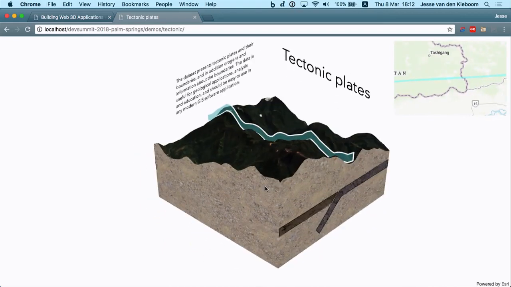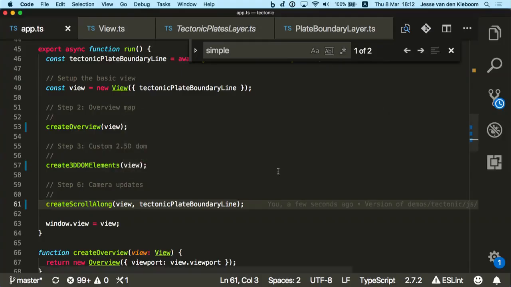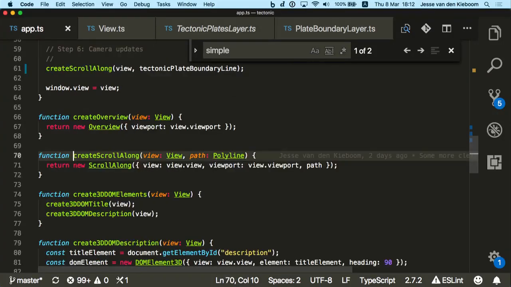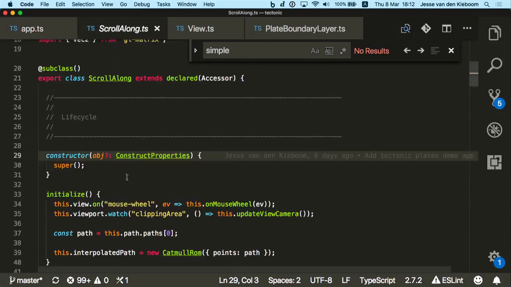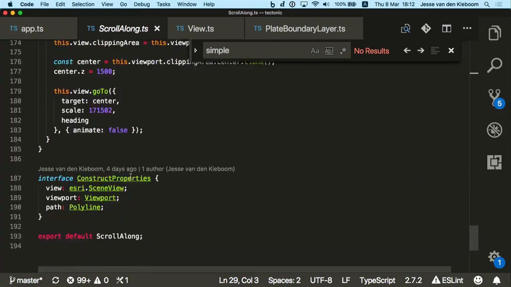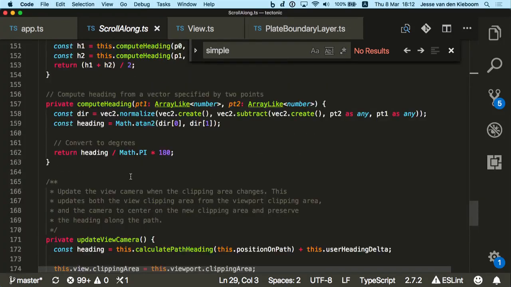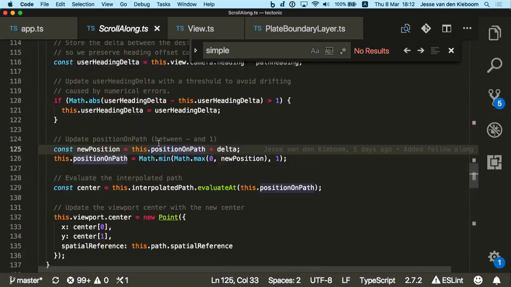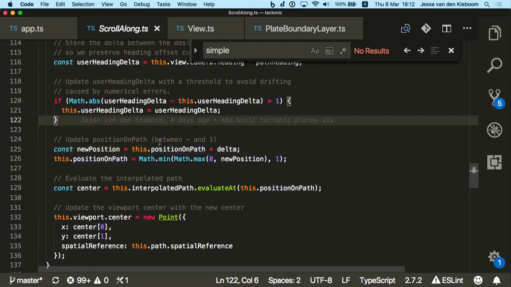Okay, so let's have a look at how we can implement this. There are two things that need to happen. The first thing that we need to do: I have a helper class called the viewport that calculates the clipping area. But you can imagine that to get this visualization, I want to change the clipping area to a different location, right? So I see a different piece of the world.